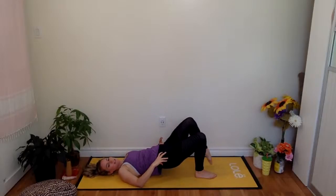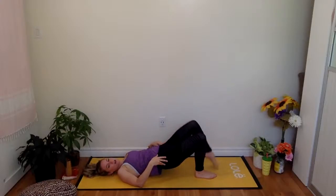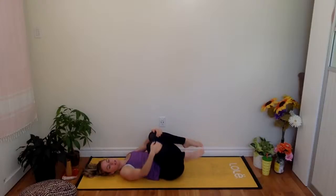Maybe we reach the left leg out. Keeping those hips nice and level, let's pulse those hips up for 5, for 4, for 3, for 2. Last one, take that left leg, lower it back in, and gently roll all the way down. Bring your knees into your chest, give yourself a little rock side to side.